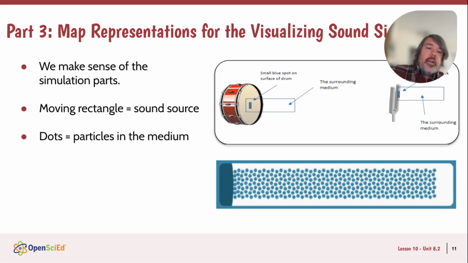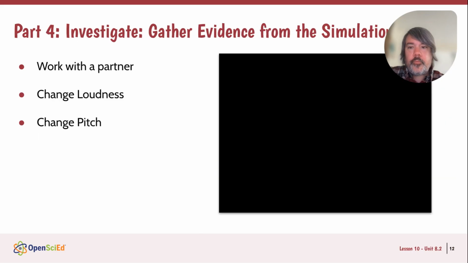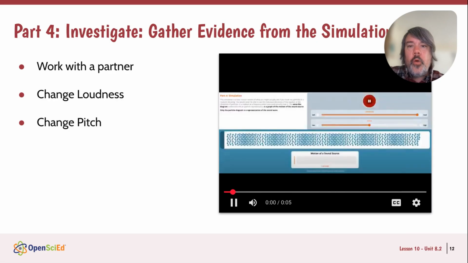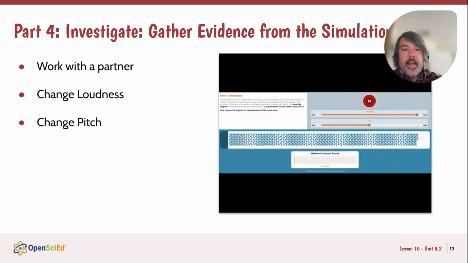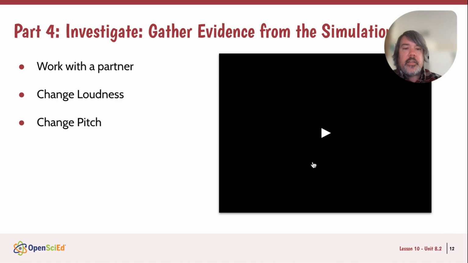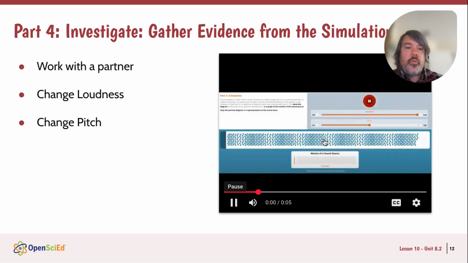And you're going to notice that they're a little bit closer together than maybe we might model air, and that's okay. It's really going to help us just to see these collisions and make sense of that transfer of energy. Okay, so in part 4, students work with a partner and they get to actually get into the simulation and interact with it. And you can see this is sort of what it looks like.